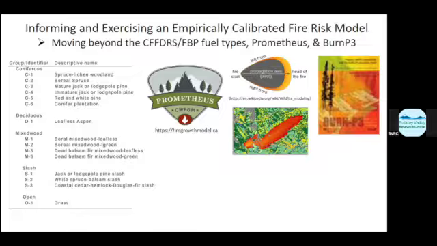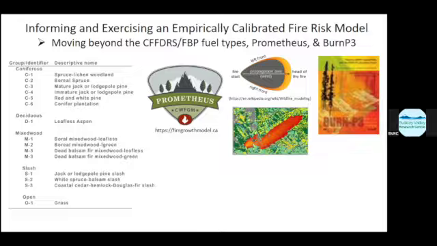And they have also supported development of the Prometheus fire behavior model, which is a deterministic wind-driven model. So you see in the center diagram top there, the direction of the wind describes the direction of the fire. And you can implement that for a given land base with the terrain and weather and fuel information to come up with a fairly useful tactical description of fire behavior for an individual fire.